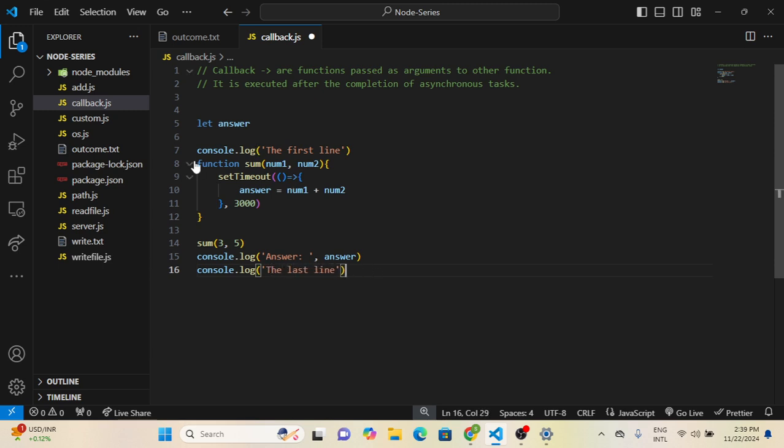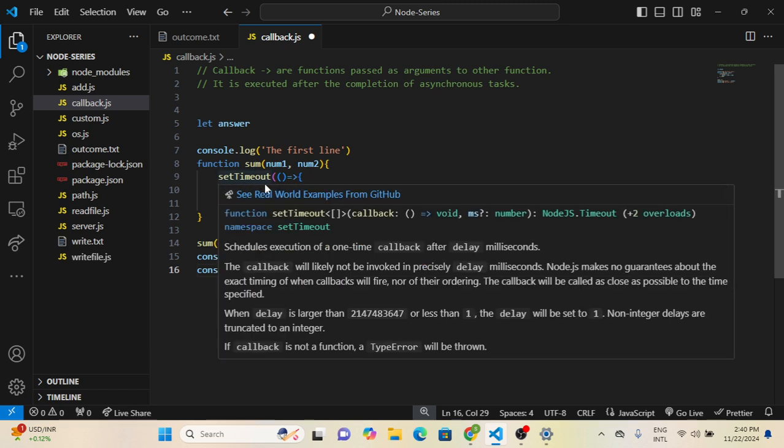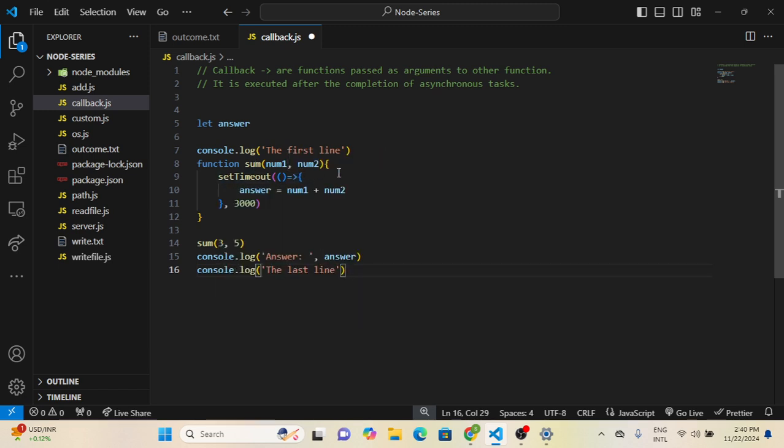Okay, above we have the first line, and after implementing our function, which is sum, we pass in parameters, and here we use our set timer to mimic our database call.